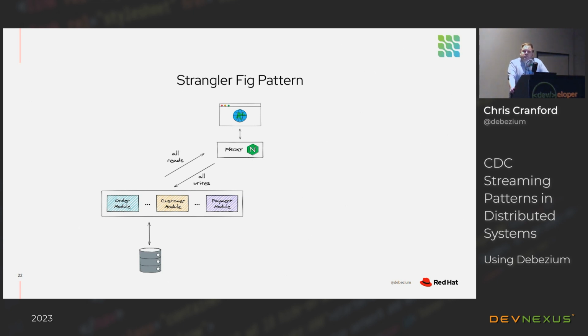And once we have this in place, the first thing we need to think about is what's our data model for this customer service? Are we going to use the same database type, rather? Are we going to use something completely different? What is our data model going to be like? Is it going to be completely different from what we started with? And as we make those decisions, we can then introduce a CDC pipeline to populate this new data source that we're going to use for this microservice.